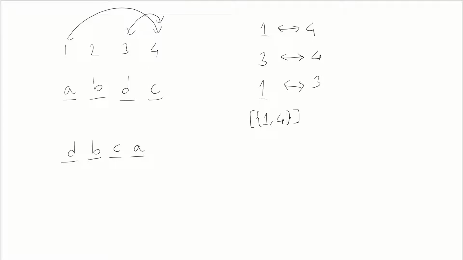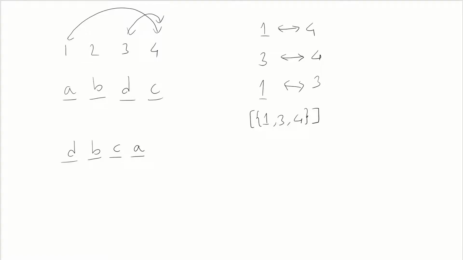So now we go to the next pair, which is 3 and 4. Because the intersection of this is not empty, because we have 4, we know that we need to find the union of these two sets, and then that makes a new component. Because we only had 2 pairs, now both of the pairs are over. So now we just have one component, 1, 3 and 4. This means that we can rearrange any of these characters in any order we want.